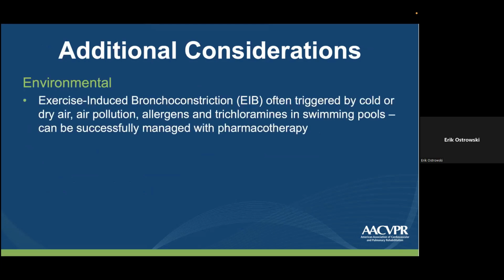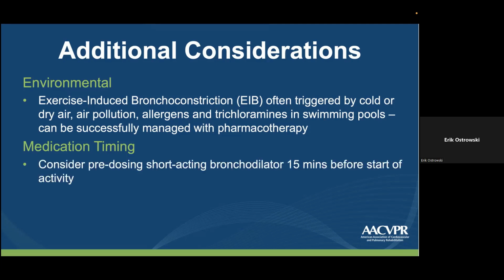So some additional things to consider in our patients that have exercise-induced bronchoconstriction, depending on what their triggers are. Everyone's triggers can be a little bit different, but certainly cold, dry air, pollution, allergens, trichloramines in swimming pools. We need to make sure that we are prepared and having educational conversations with our patients to help avoid some of those triggers, and successfully manage anytime they do have exercise-induced bronchoconstriction with short-acting bronchodilators, so that they're prepared to handle those situations.